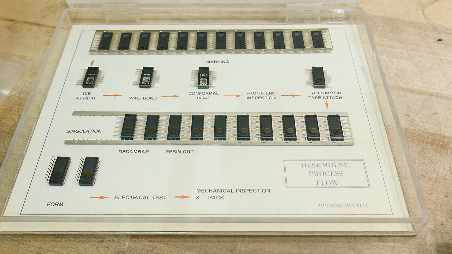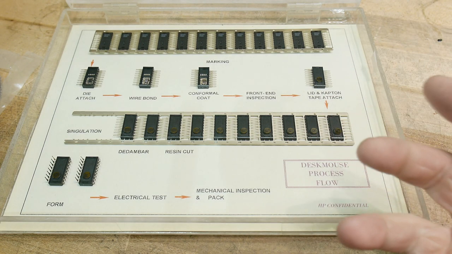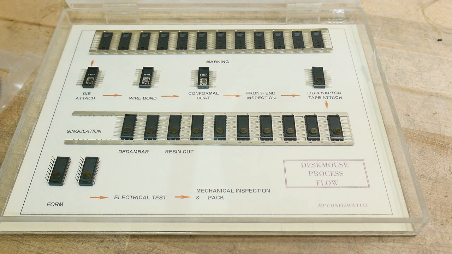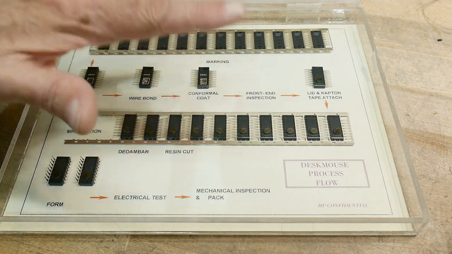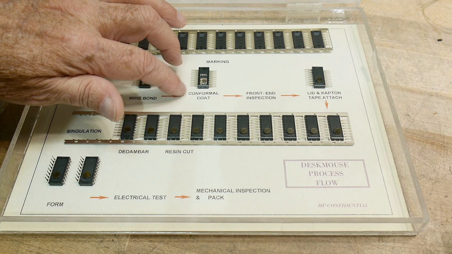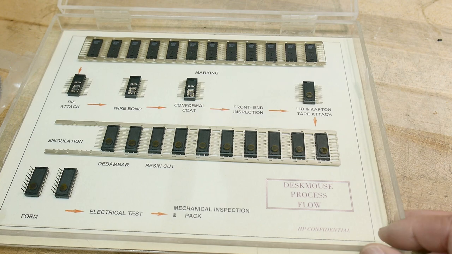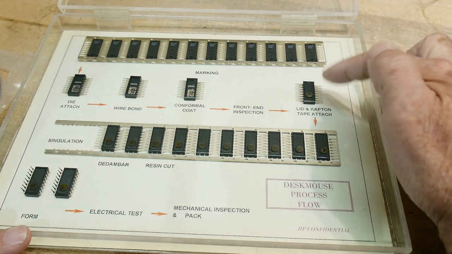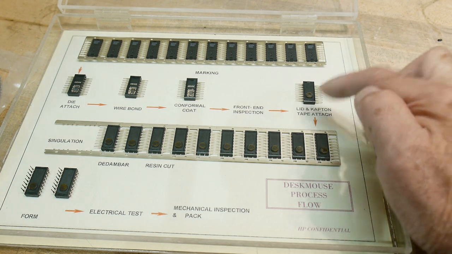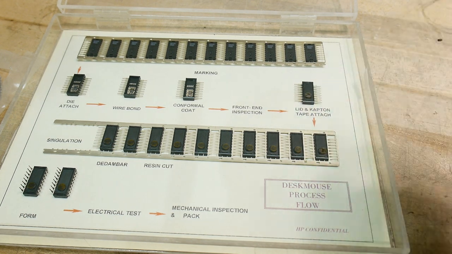And then, because the way this particular device is used, there's actually a hole in the package to get the light out. And so you're going to get dirt and moisture and other things in there. It's not a hermetically sealed package. So they put a conformal coating over that die, because it will be exposed to the elements. So that's done at this step. Then there's some type of inspection, where they make sure everything's good before it goes to the next. The next step is they put the lid on it. So this is kind of an open package. They put one more piece of plastic to complete the package, and that one has a hole in it. That hole is covered over with a piece of Kapton tape, so dust can't get in there.